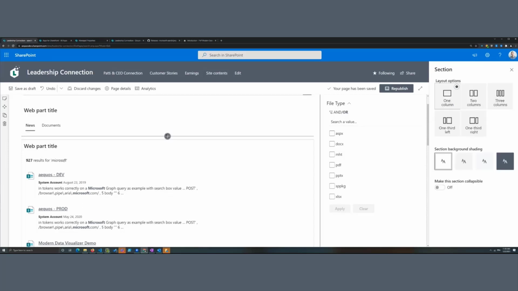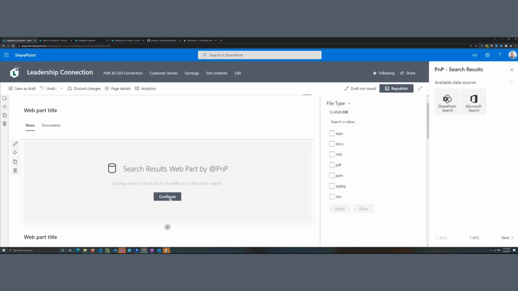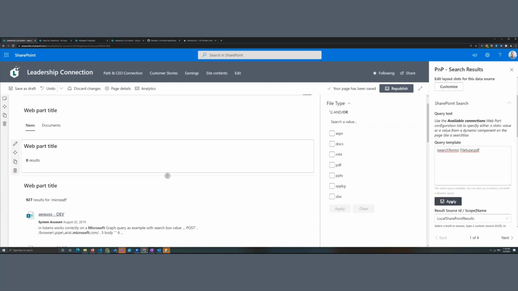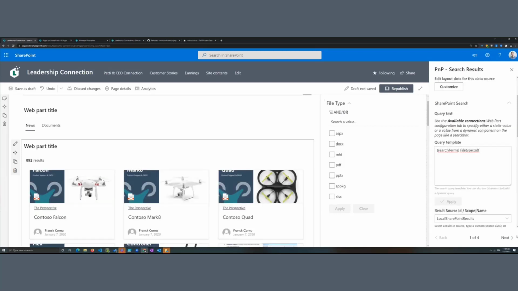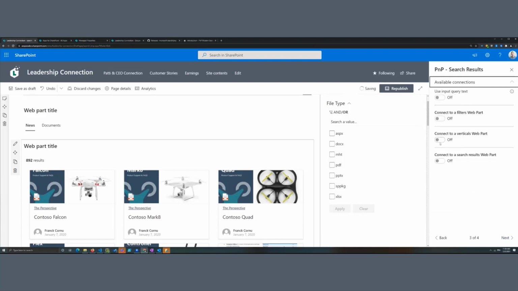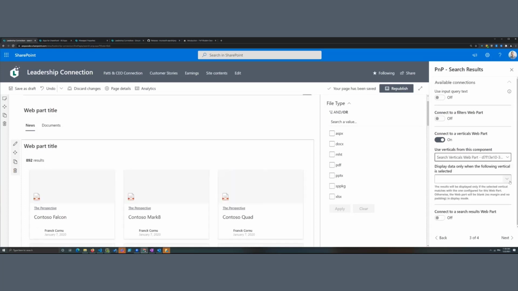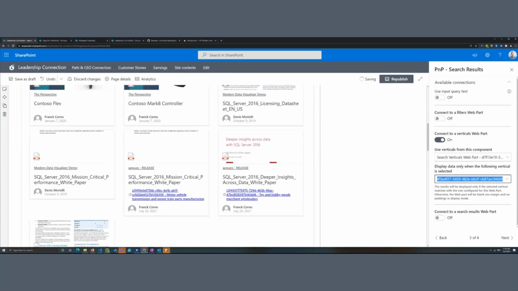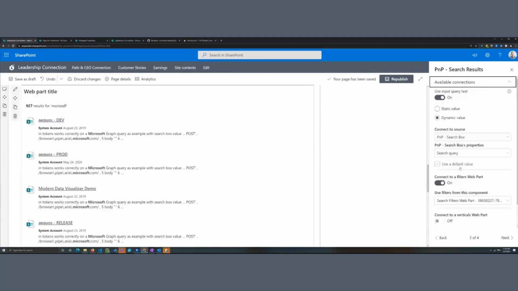So I will add another web part, let's say, here, a search result. Search terms, file type, and so on. Yes, apply. And I can go to the search page, the connection page, and I can connect to a vertical tab. So let's say I want this web part to be displayed on the specific tab. I will select the documents, and I can do the same as well with the other web parts.